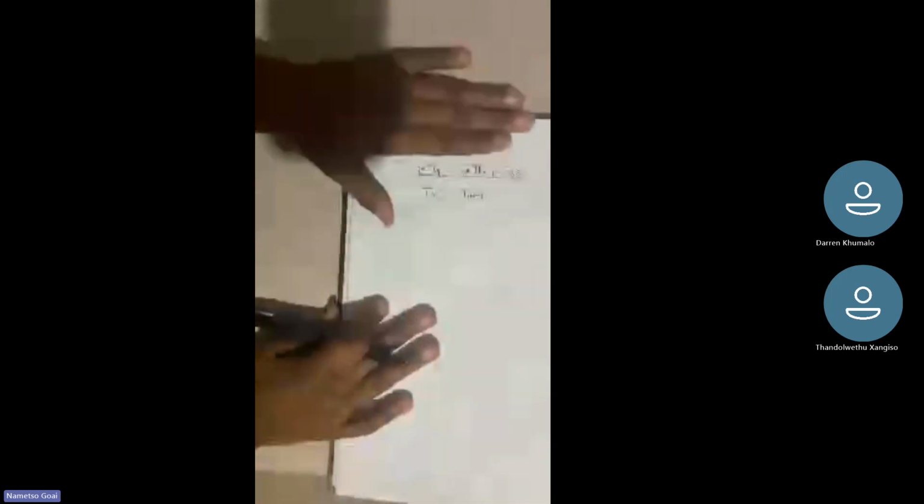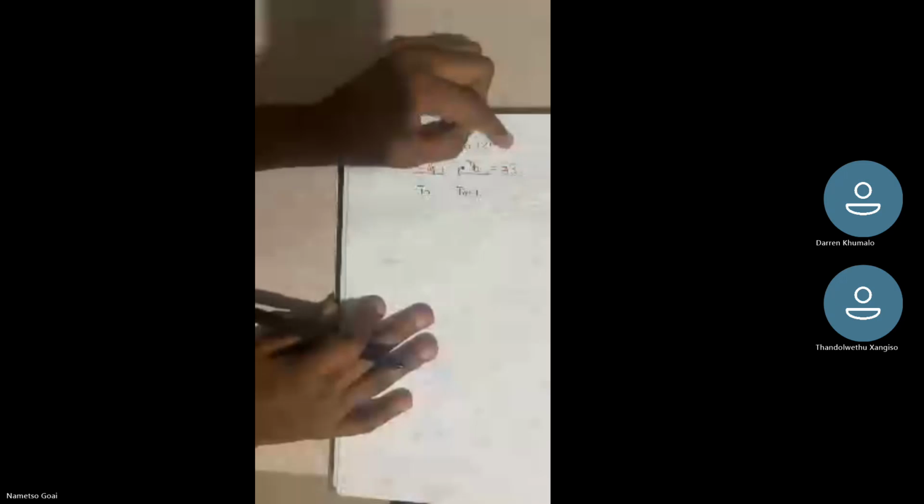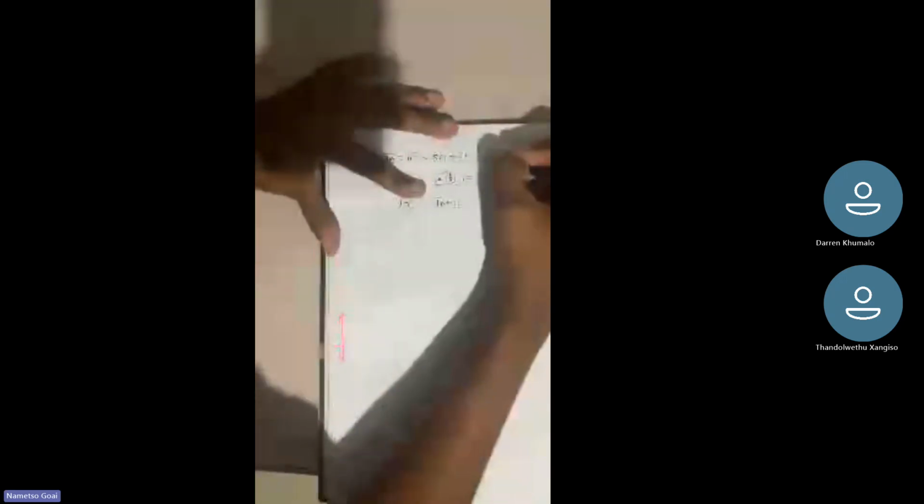Can you please repeat that? I'm saying we're given this, and they're saying that we have two consecutive terms, and that the difference between the two consecutive terms is 33. If you have T1 and T2, two consecutive terms, they're given to us by Tn and Tn plus 1. The first one will be T1, the second one will be T2. In terms of position, this will be the first one and this the second one. And 2 is really just n, which is 1, plus 1, giving you 2. Do you see what I mean here? Do you understand this? Yes.